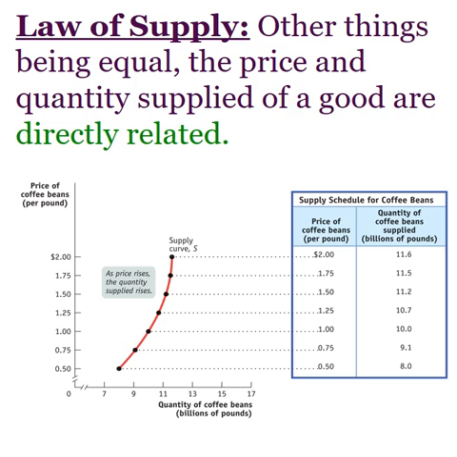Just to review what that means. If price and quantity are directly related, that means that if one is going up, so in this case, if price is going up, what should happen to the quantity? If it's directly related, the quantity is also going up. So according to our supply schedule, as the price for coffee beans is rising, the amount supplied is also rising. Direct relationship between the two. This is in contrast to the law of demand, where price and quantity were inversely related. When the price went up, the quantity that you demanded would go down.